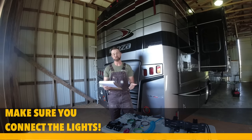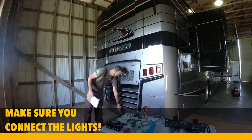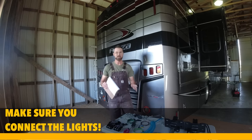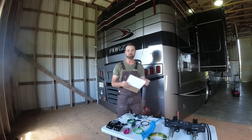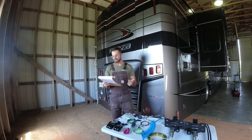Make sure to connect the lights. I've seen so many people going down the road that haven't used the electrical. This electrical is here for a reason — you plug into it using this cable right here, and that activates the electrical brakes on your vehicle. There's a wiring process we will go through. It activates blinkers, brake lights, all the things you want — even your hazards.